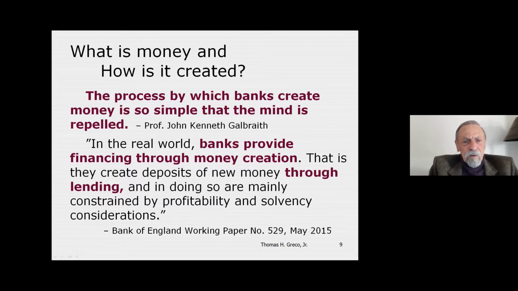But here's a working paper from the Bank of England published in 2015, where it comes right out and says, in the real world, banks provide financing through money creation. So there it is, banks create money. They create deposits of new money through lending, and in doing so are mainly constrained by profitability and solvency considerations.